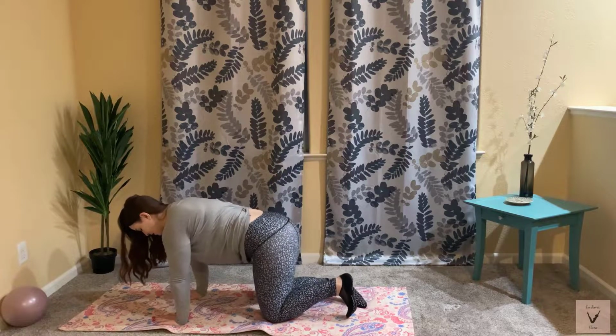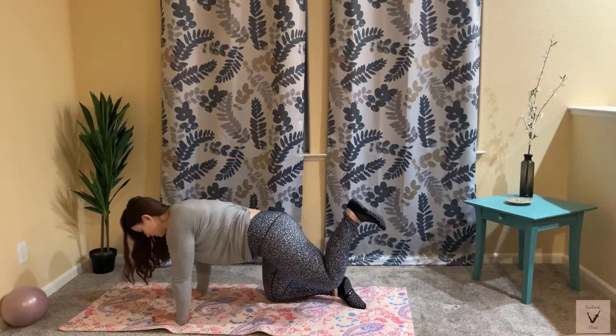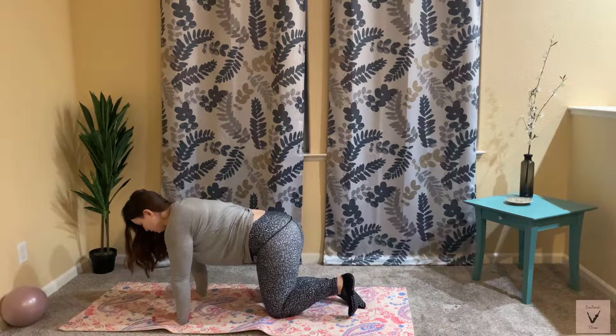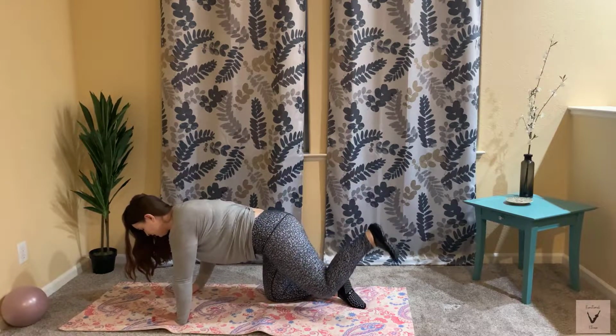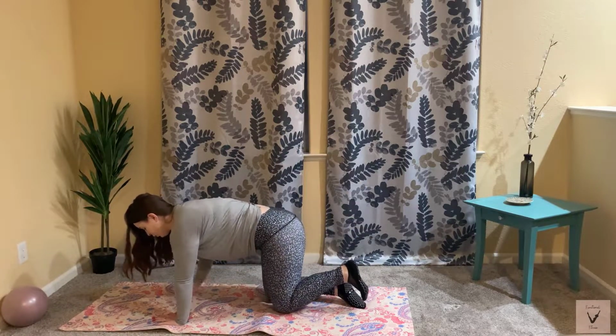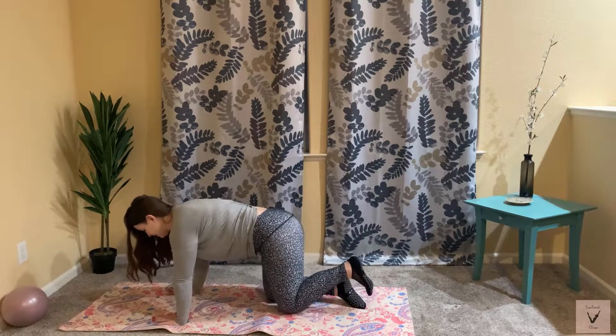So, knees are bent. We're just gonna take that glute straight up towards the ceiling. That heel is gonna go up towards the ceiling, just like you're kicking a hole through the roof. Now what I don't want to see here is you dipping into your low back like this. Core is engaged, lower back stays nice and steady.